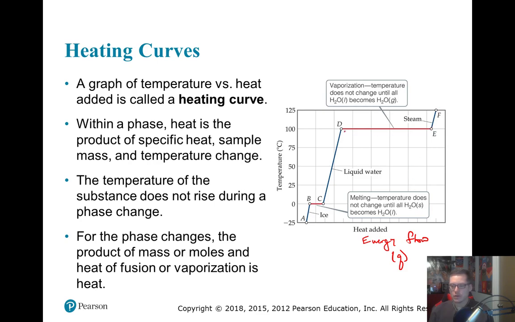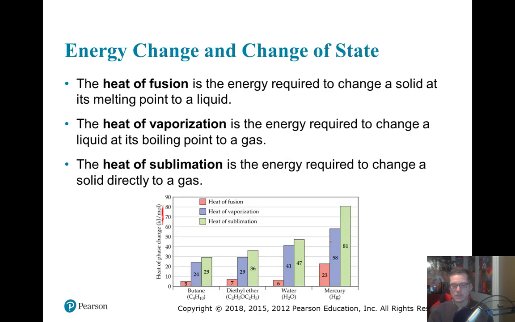Notice how much longer this part is here. It takes a lot more energy to convert our liquid water into steam than it did from ice to liquid. And that's all because of this idea that look at this amount of energy it takes to melt water versus the amount of energy per mole, kilojoules per mole, that it takes to melt it, or to boil it, excuse me.